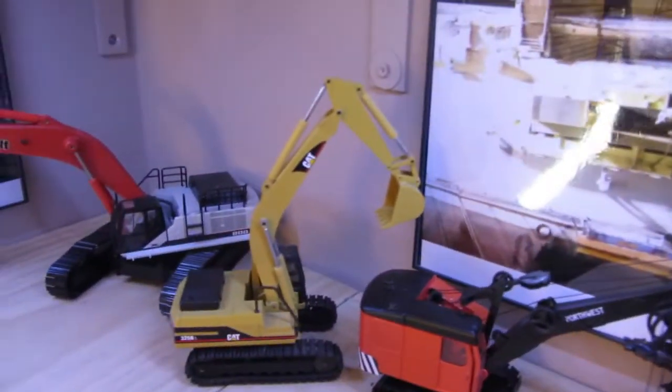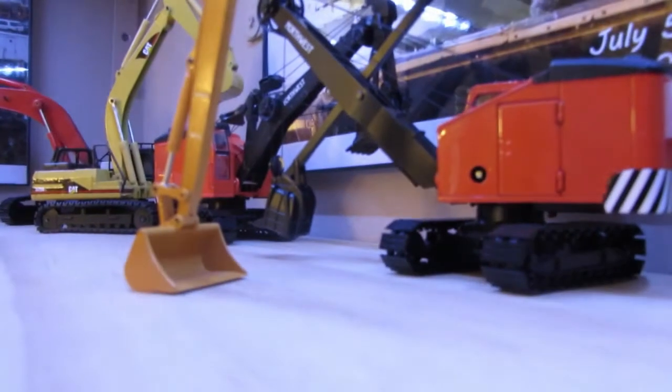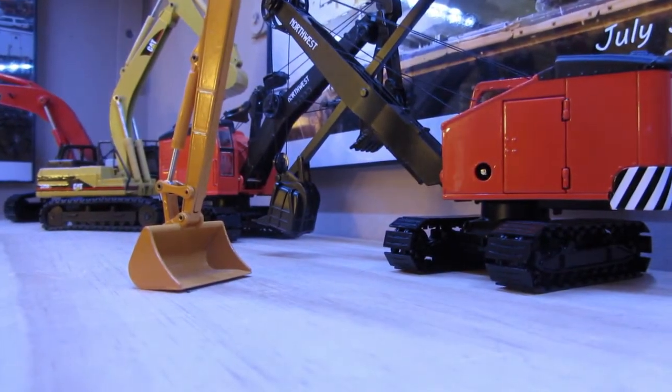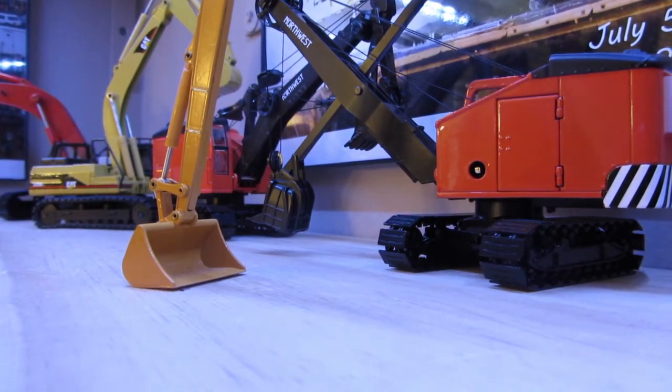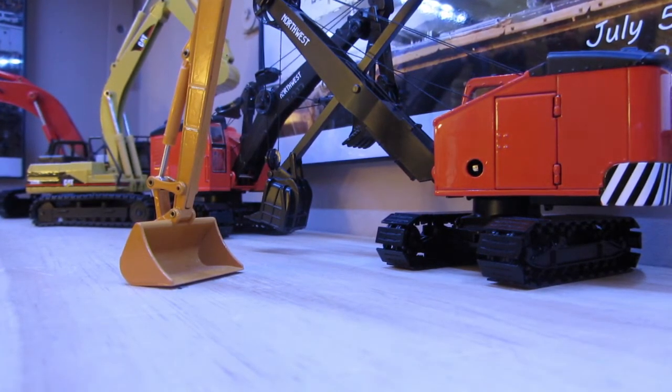I was thinking about selling like the 325 and the Northwests, for the simple fact that they were cool models to buy, and they were cool models to get, but now I really don't, I guess you could say, even have the room for them. And I think that's the reason why I'm selling a lot of stuff lately, is because I just don't find the room for anything, and some stuff that I don't have the room for, it's really just worth it to sell it and put money towards something else.